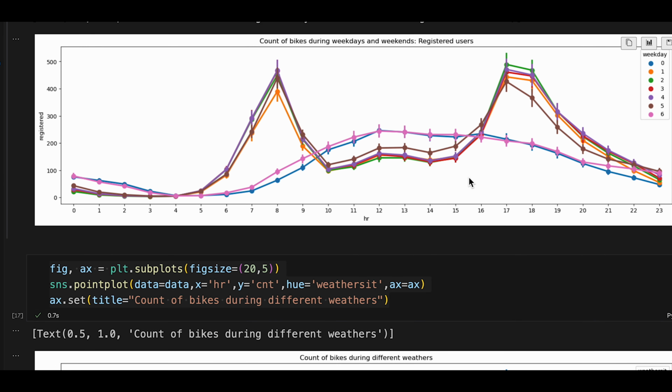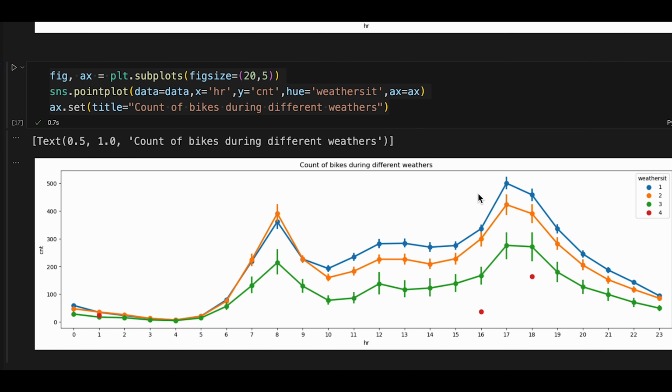And then let's see with respect to the weather situation. If you observe, in weather situation, whenever it is 1, the count is always higher. Most of the time it is higher over time. Similarly, when it is 2, it is slightly lower than this one, but greater than the others. And here it is lower than this orange line, but always higher than this particular fourth color. And similarly, at last we have this. If you remember, 1 means the sky is clear, 2 means slightly cloudy, 3 means slight snow, and 4 means it is raining, right?